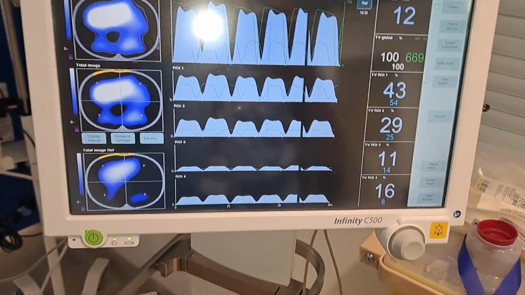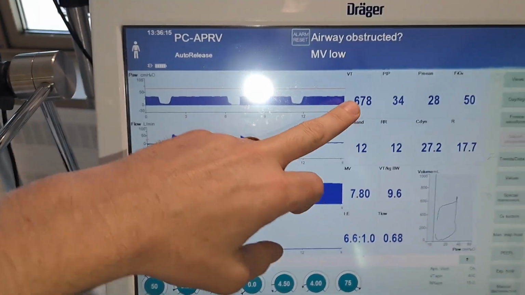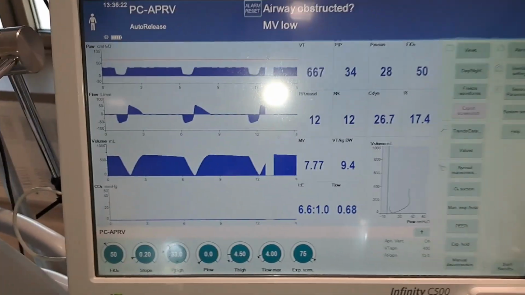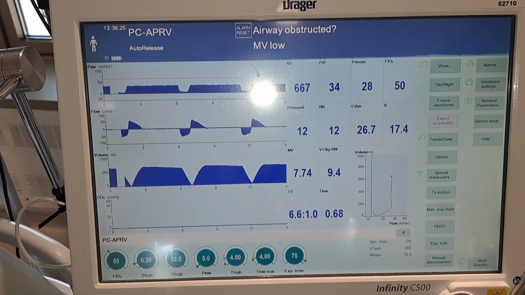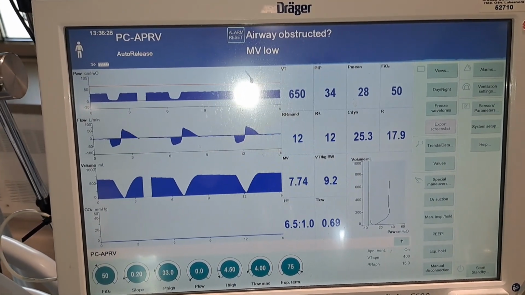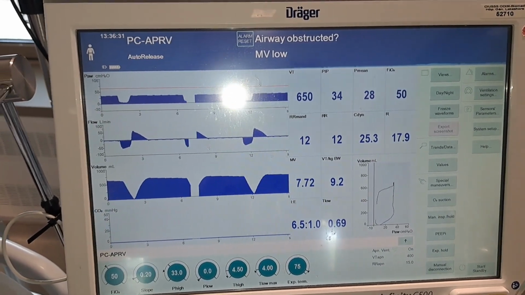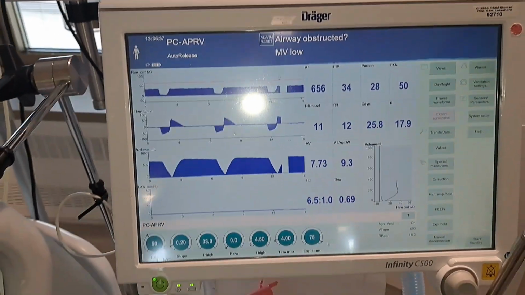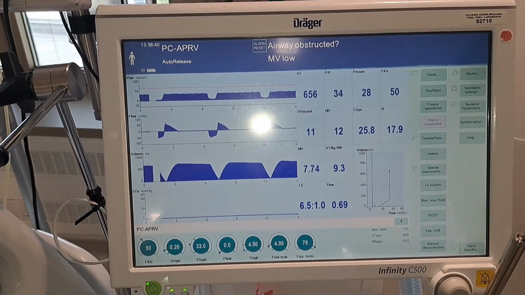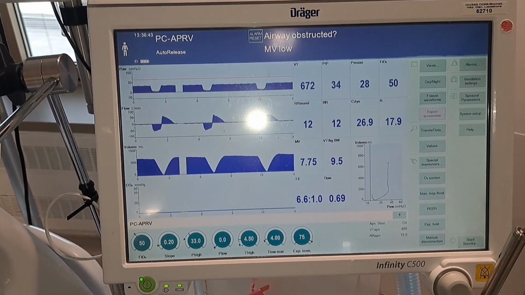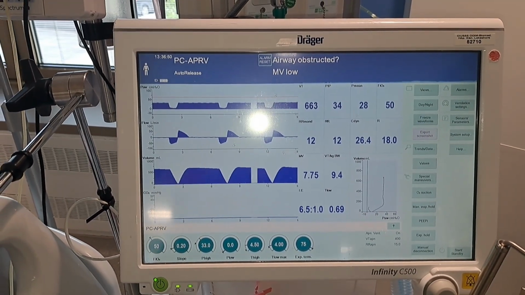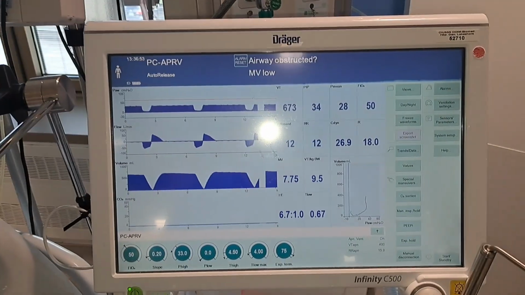So what happens is we were playing with the ACPC. The plateau was 30, and we were getting volumes around 350. I had previously opened up the lung and maintained it open with APRV, but he was switched back to ACPC. The volumes then basically were half. So obviously the thought in our head is, wow, there's probably major de-recruitment. We had seen on the CT scan earlier that there was dorsal collapse. Now it was a baby lung effect, but from the collapse, it wasn't ARDS.